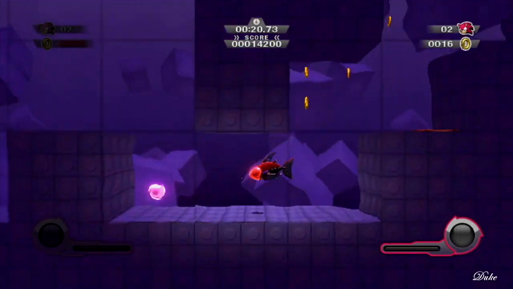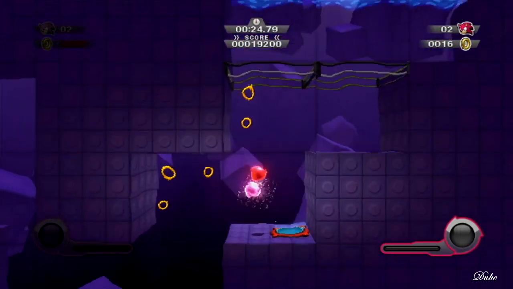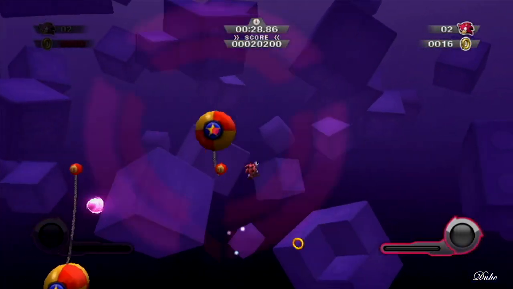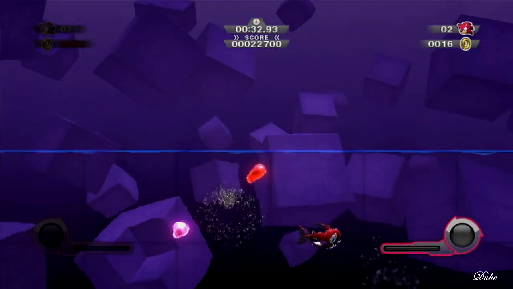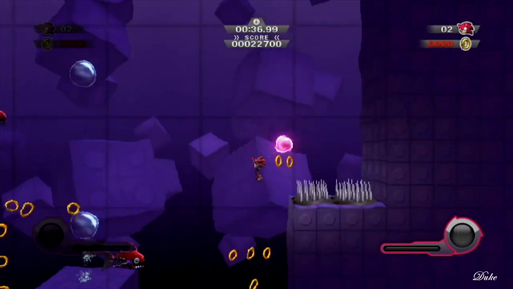In fact, as a kid, I had way more trouble with, believe it or not, Spring Yard Zone. I don't know why. I just struggled with that more than Labyrinth Zone. Labyrinth Zone, I had a pretty comfortable time. So the only thing they changed here was they took out the mass shortcut. I forgot about the spikes.